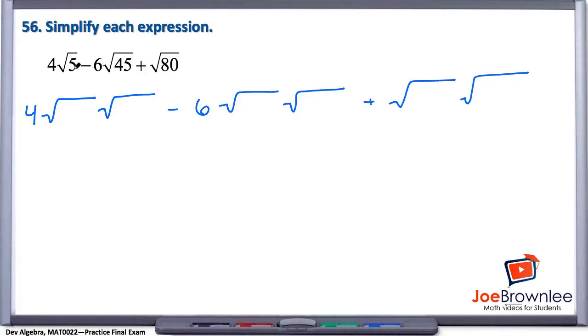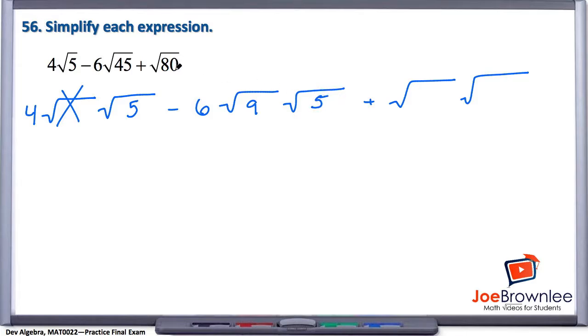All right, 5. Is 5 a perfect square? Nope, but can we break it into good stuff, bad stuff? No, I don't think so, because there is no perfect square that we can multiply by something else to give us 5, which means all of it is bad. There is no good. 45. Is 45 a perfect square? Nope. But what's the largest perfect square that we can multiply by something else to give us 45? Well, I think 9 times 5 will give us 45.